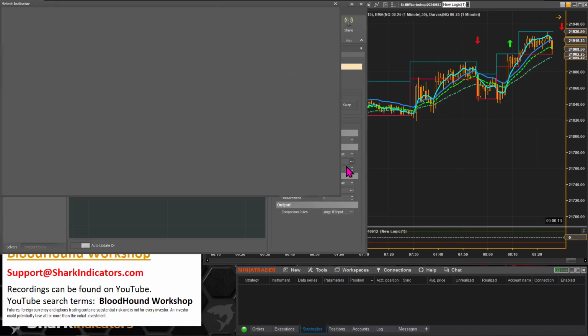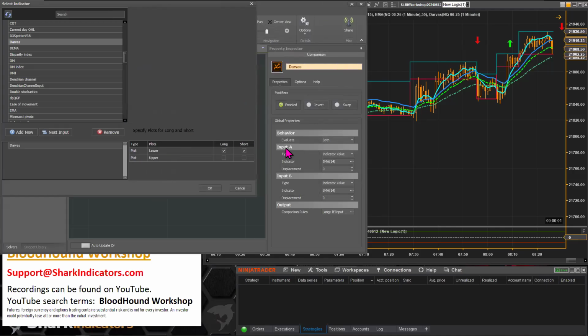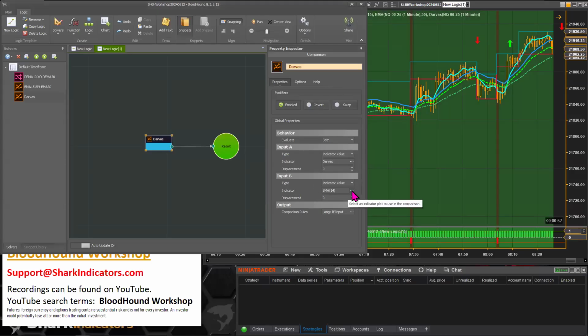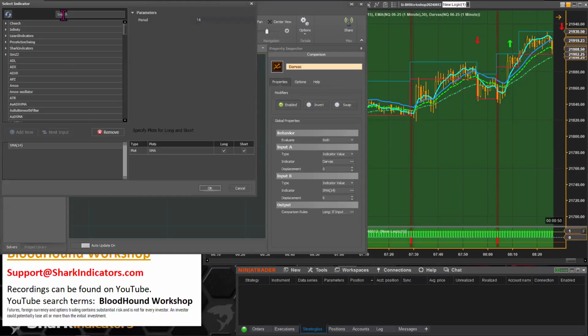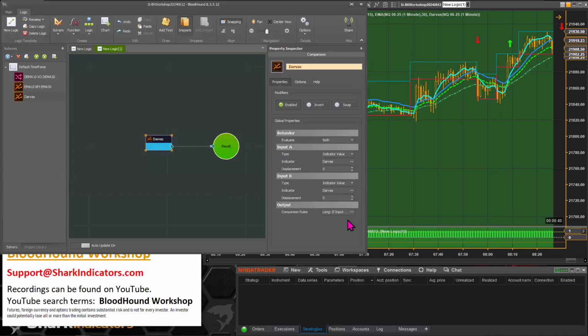All right, and let's put in our Darvas indicator. For input A, that's going to be the upper line here. Put in the upper line. And input B, that will be the lower line for the Darvas. And there we go, the lower line is now plugged in.